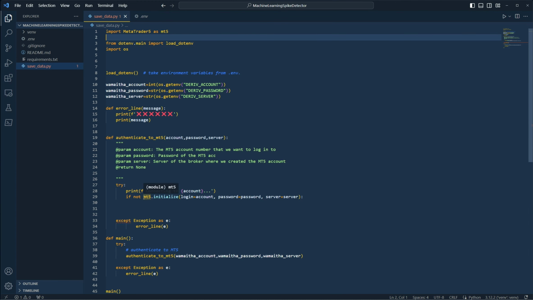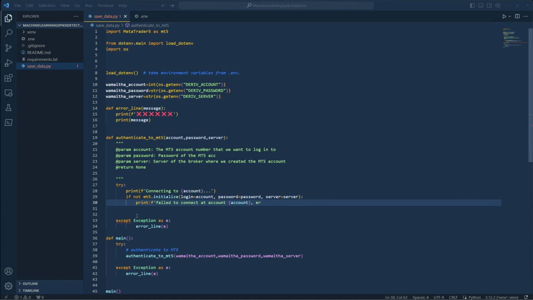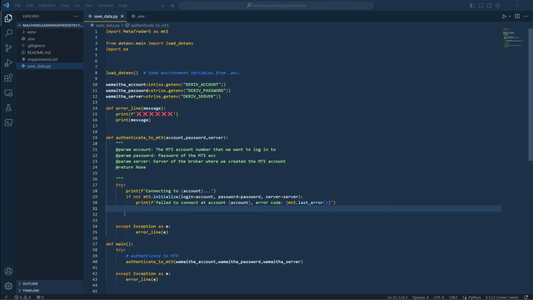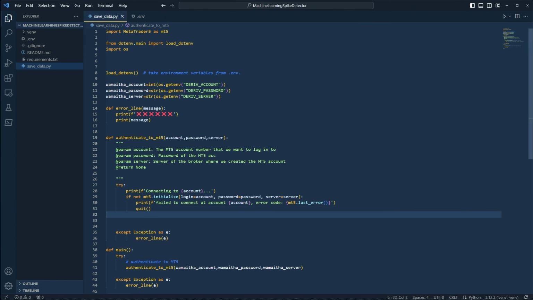So for this we're checking whether MT5 is initialized. If it's not, we want to print that we have failed to connect to that specific account we are connecting to. In this case, it's my account. And then we quit.